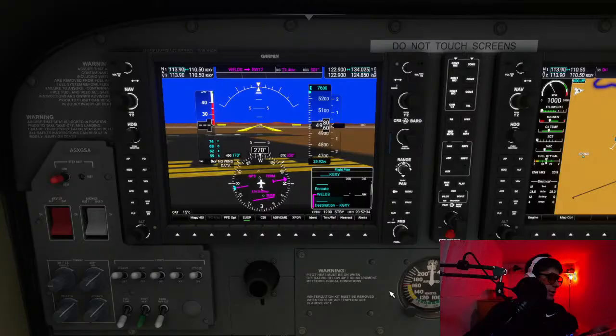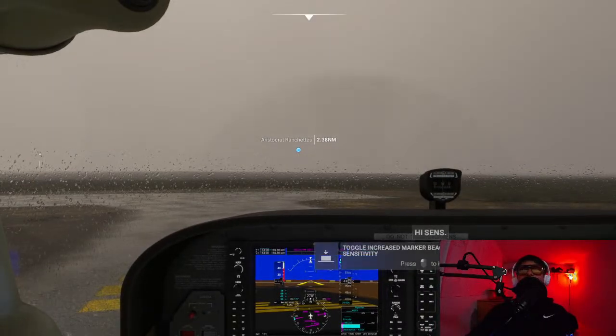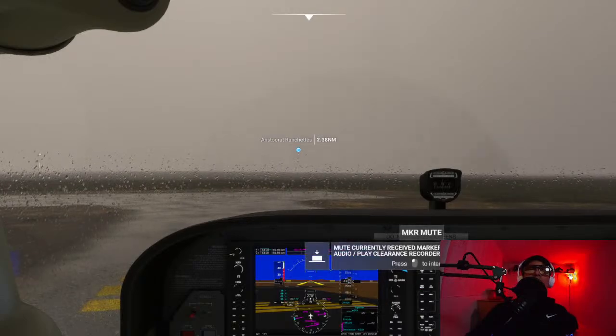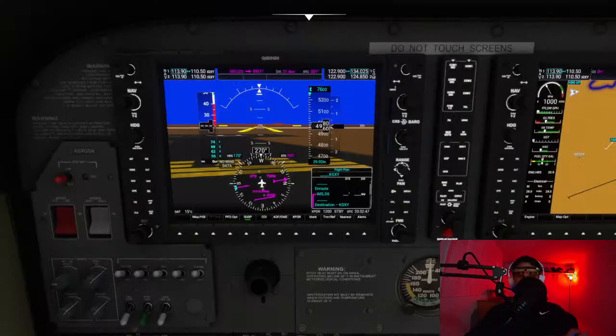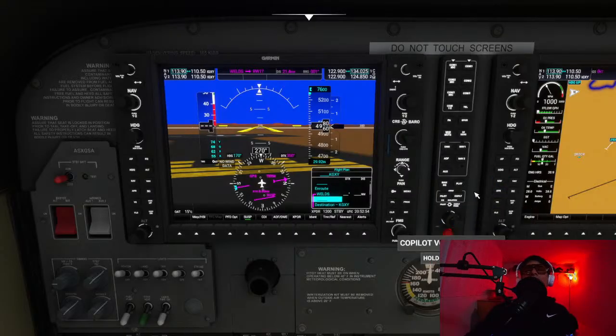Takeoff briefing, folks. We're going to be taking off runway 15. Once we line it up and apply full power below 500 feet, once I start to lift off, if engine instruments aren't looking good, I will not rotate. After rotation below 500 feet, if engine instruments aren't looking good, I'm going to set it back down with the remaining runway that we have. After 500 feet, if engine instruments are not looking good, I will set it back down with the remaining field in front.